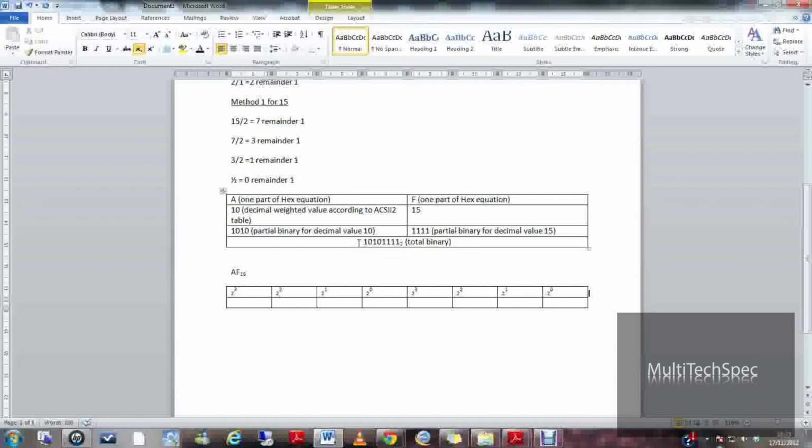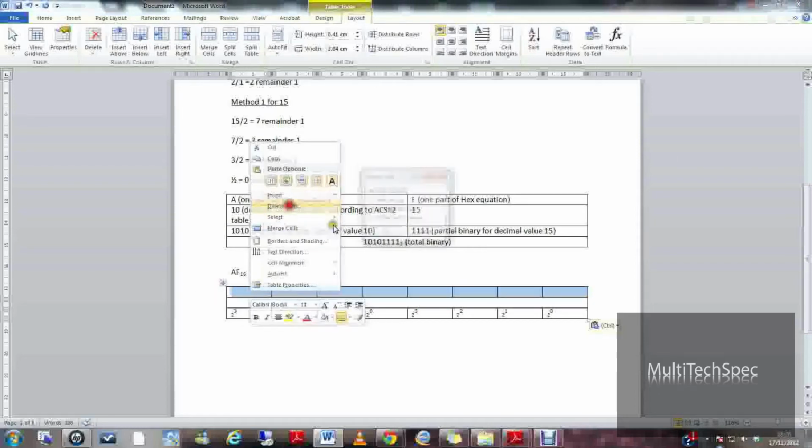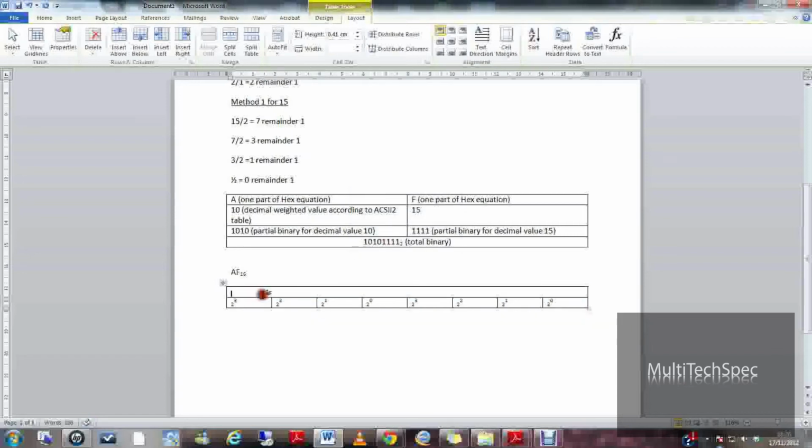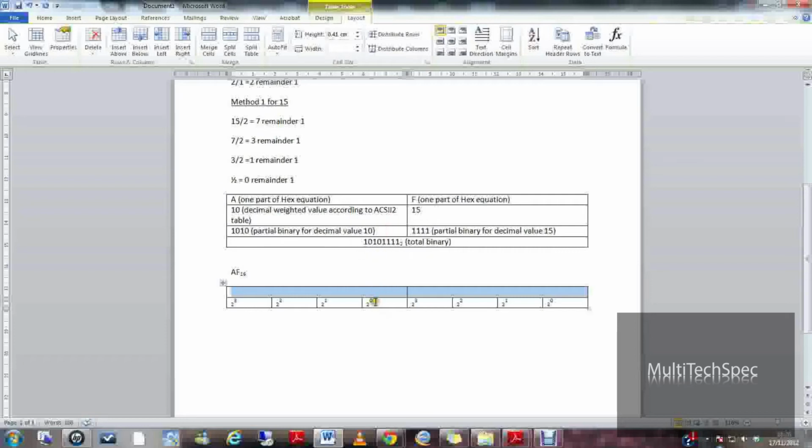Okay, let's put another table in, and let's merge this. Let's put that in there. Let's get rid of this. Okay, so if we just split the cell into 2 columns, we'll get, what was the first value? 10 and 15, right?